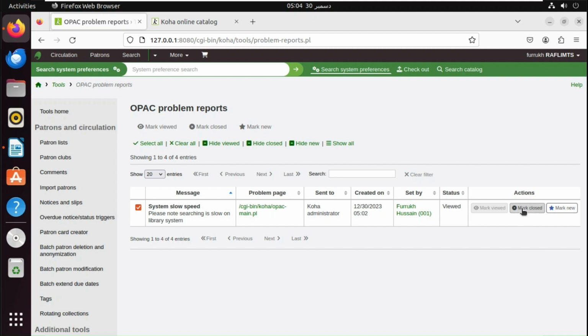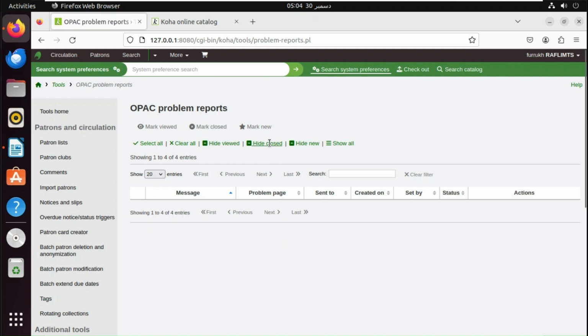So let's suppose the problem is resolved, so you can mark it closed, and now it is closed, and hide the closed. And this notification actually informs the patrons through the email address.